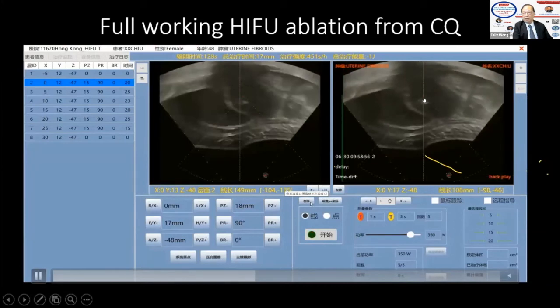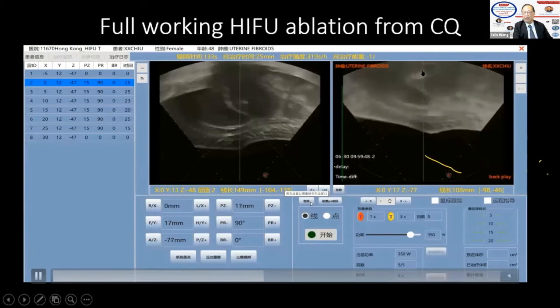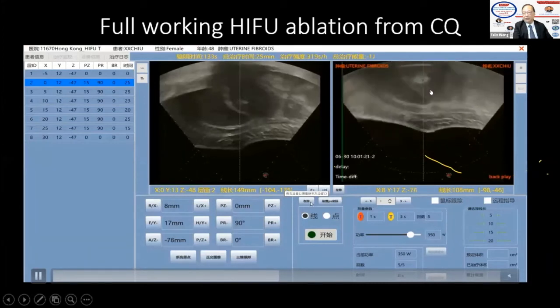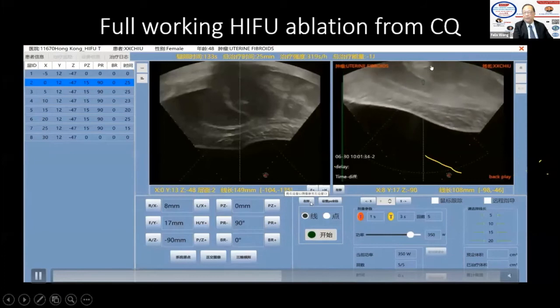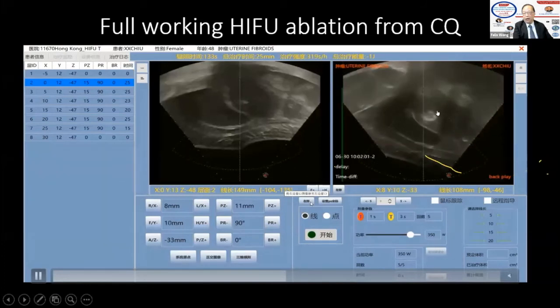If they are not white patches, sometimes you can see grayscale change, and you can see the fibroid. But I admit that this one, I am putting it a bit too low. I need to burn, the fibroid is larger than this, so I need to move on. What I did is try to identify the location and the size of the fibroid by the Doppler. So that's what I have just done.